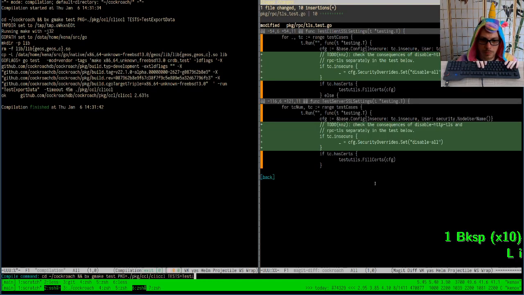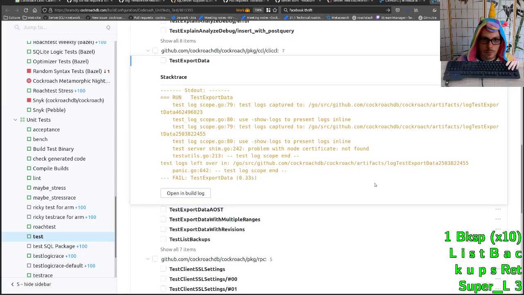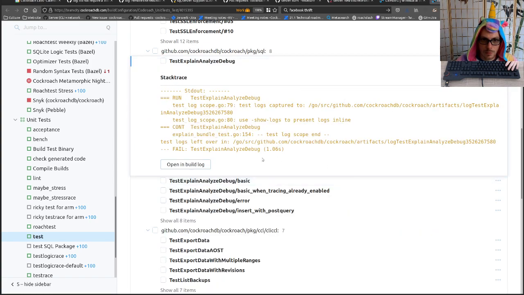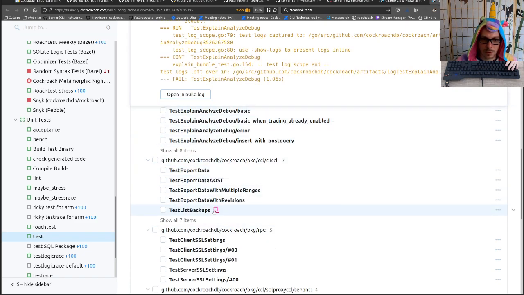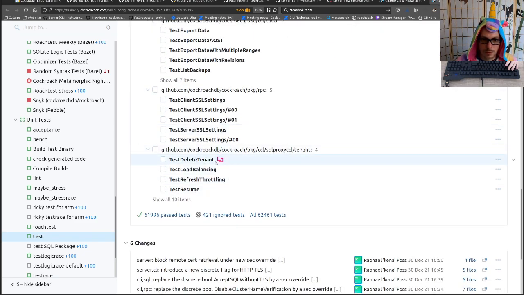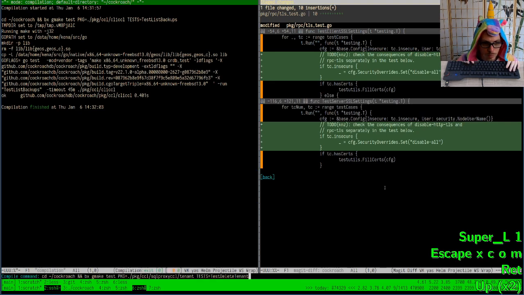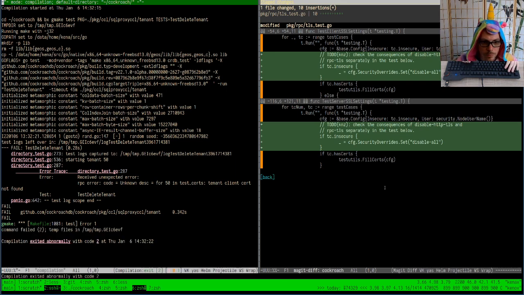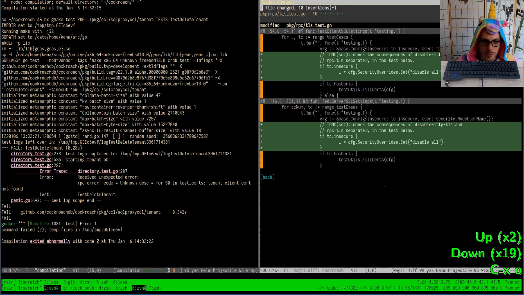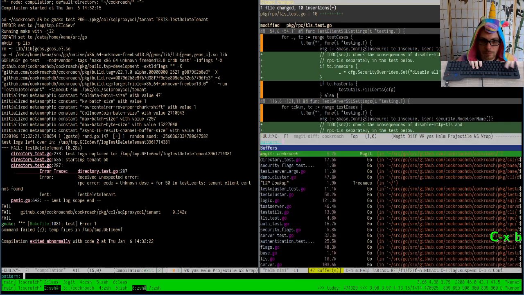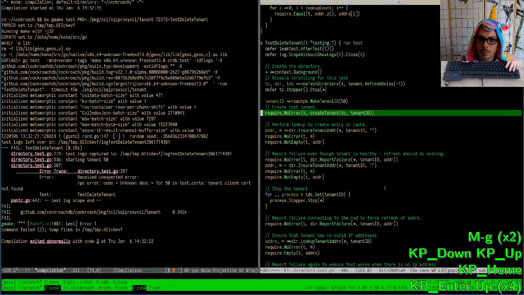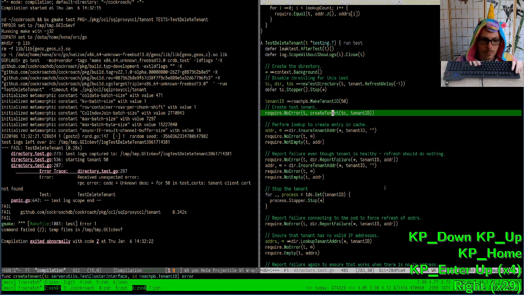Just list back up. Okay, so this one doesn't fail in this commit. This one doesn't. And it says delete tenant does. Okay, that's progress actually. Cool. All right, and also fails quickly. Create tenant.